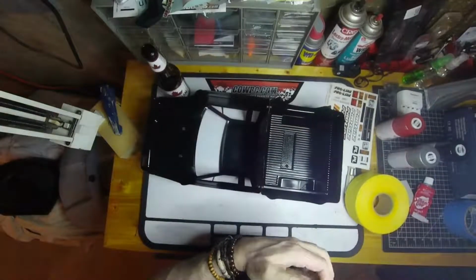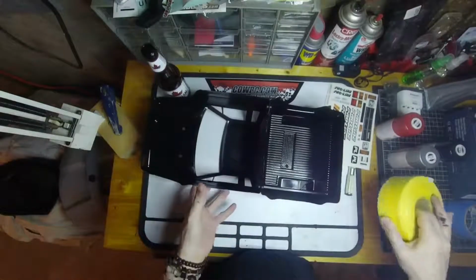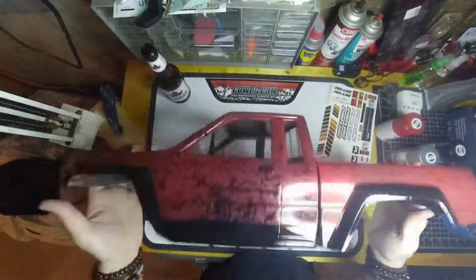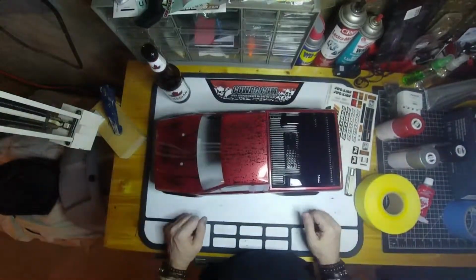So okay, I'm gonna put some of this on. I'm gonna strengthen the body a little bit in some choice areas. I'm gonna throw some decals on it, and then I'll show you what it looks like on the truck, and we'll be all done.